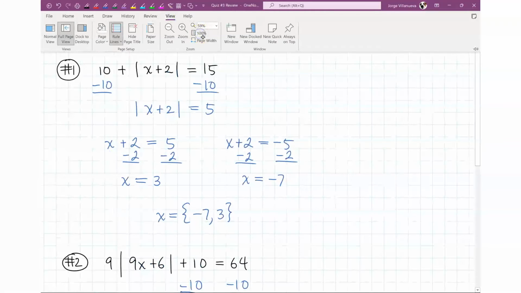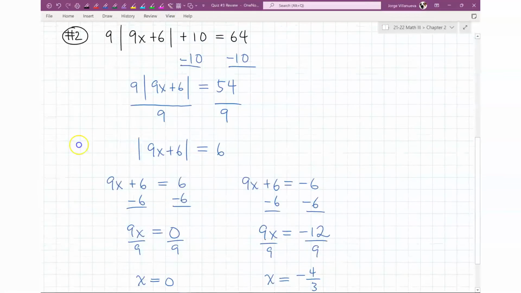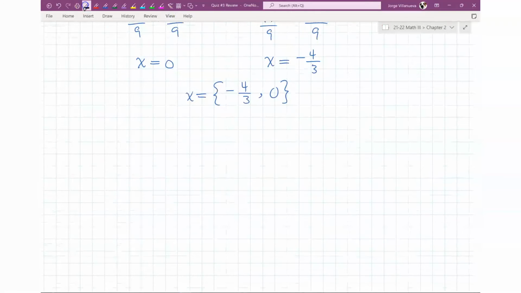So let's go to question number 3. Like I said, I'm trying to get 6, okay, if possible, before the bell rings, because we do have a shorter day today. So let's try doing this problem right here.